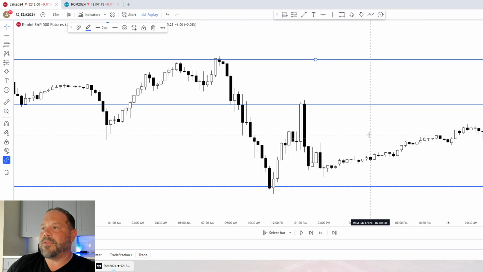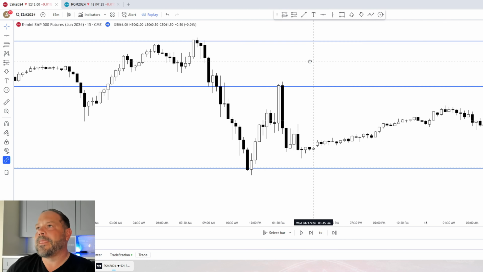Now, for those that have watched my videos each and every day, I first map everything on a 15-minute, and then I like to jump down to a 5-minute time frame and map out anything that has not been touched as well. The nice thing about the 5-minute time frame is that it will also give you certain areas where you can look for clear stop losses and clear take profits. And I'm going to show you how I do this now.